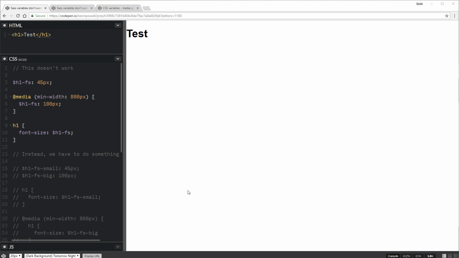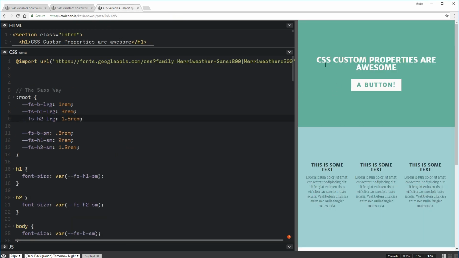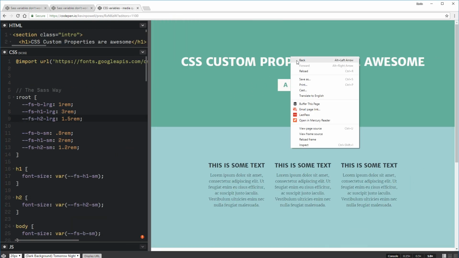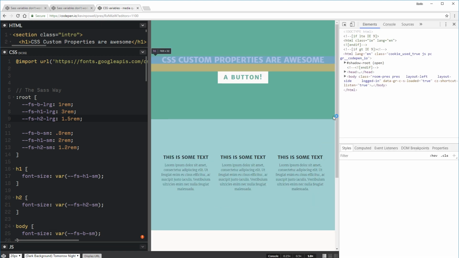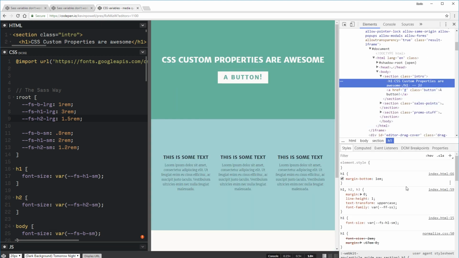So in the end, the CSS just looks like normal CSS. With custom properties, they're a little bit different. They don't go away in a way like the Sass ones do. They're not replaced by the actual value. The browser actually shows it as the variable. So here, let's actually go look at this one really fast, which we'll be coming back to in a second. If I look at my font size or my font family here, they're not showing me what it is. They're showing me the actual variable here.